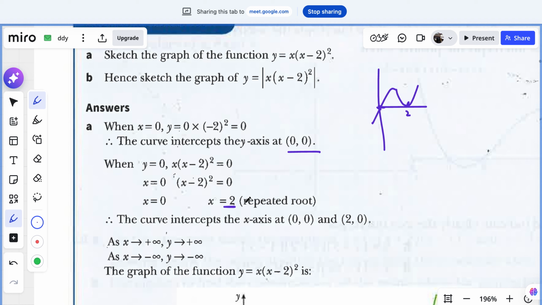Easy, right? If they want the modulus of this graph, only this one that is going on the negative side of the y-axis, you go to draw upward like this. You cut this one out. Everyone that is up on the positive y-axis will remain like that. Only this one that is going down the negative y-axis, you cut upward. That's the modulus graph. Is that okay? See, look at it. It's sketched here. This is the modulus. The one that is going down this way will be brought up this way. That's it for this question.